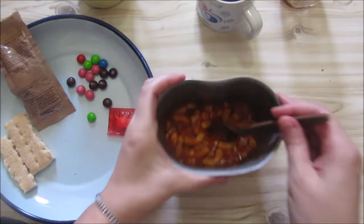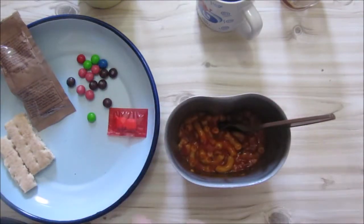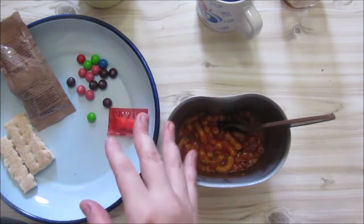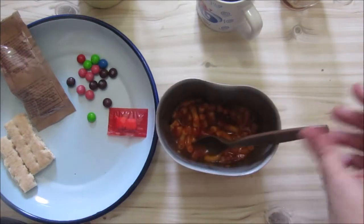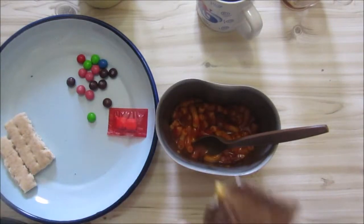You get the tomato taste. You get the pasta. The pasta isn't very al dente, but they're just not disappearing. So they are sort of middle of the road. You can still taste them. It's nice. You get the tomato flavor. I truly enjoy this. I'm going to add some cheese.